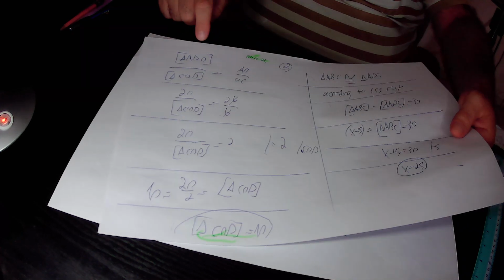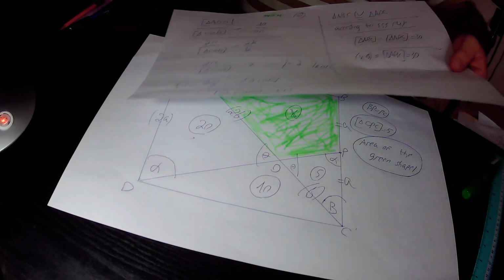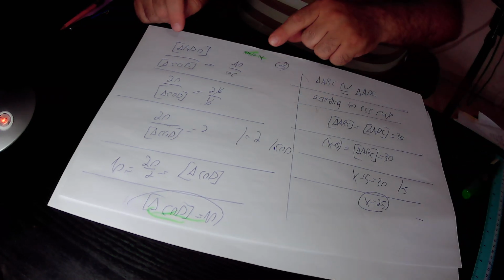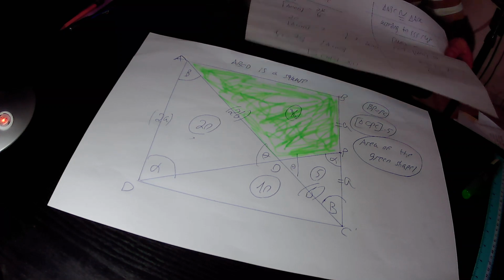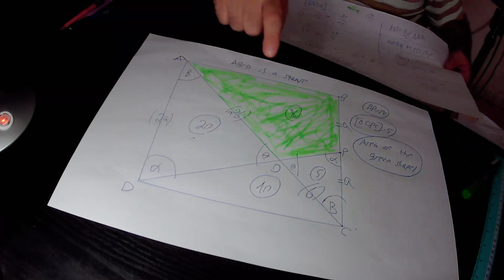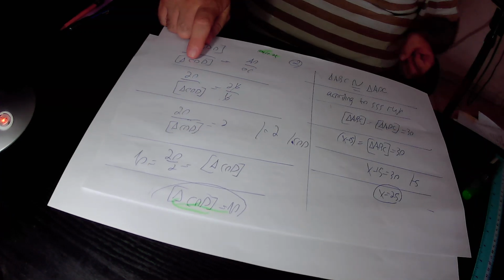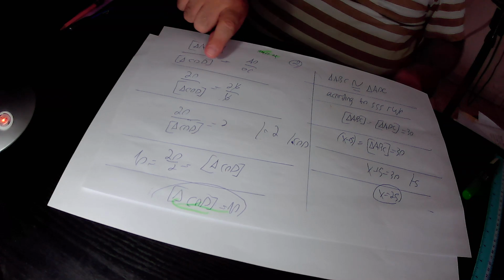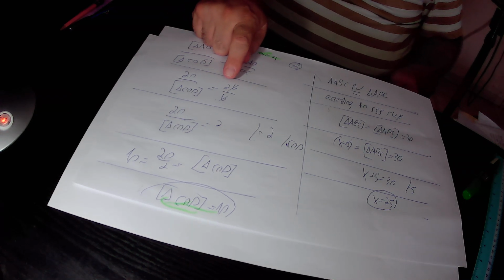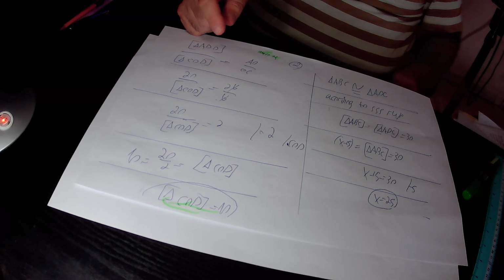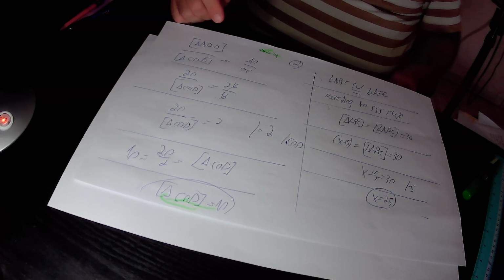So we substitute the area of triangle ADO by 20 over the area of triangle COD. The area of triangle COD is the missing area, so we leave it as it is, and it is equal to AO over CO. AO is 2B, so we substitute AO by 2B, and CO is B, so we substitute CO by B. So 20 over the area of triangle COD equals 2B over B. B in the numerator and B in the denominator get cancelled, and we are left with 2.